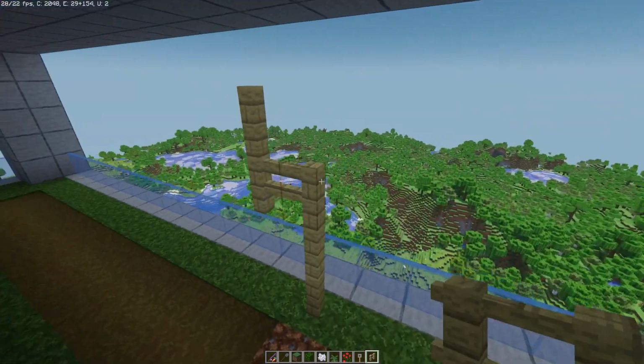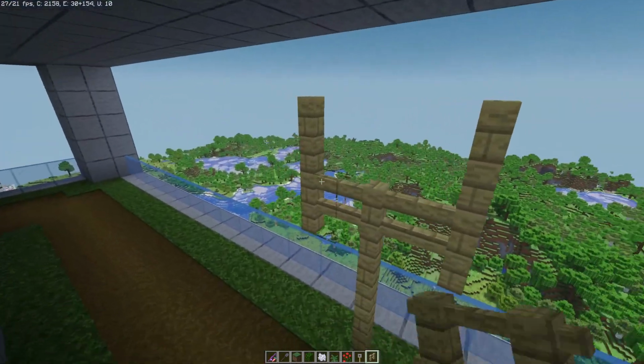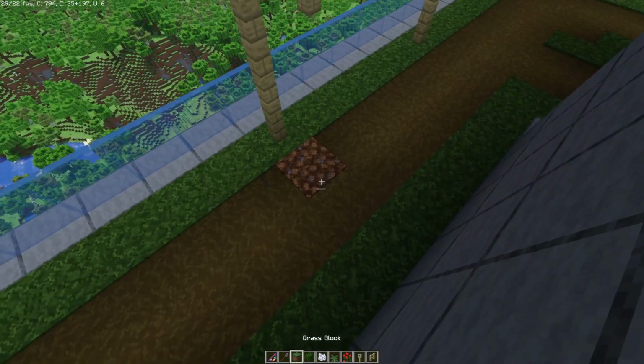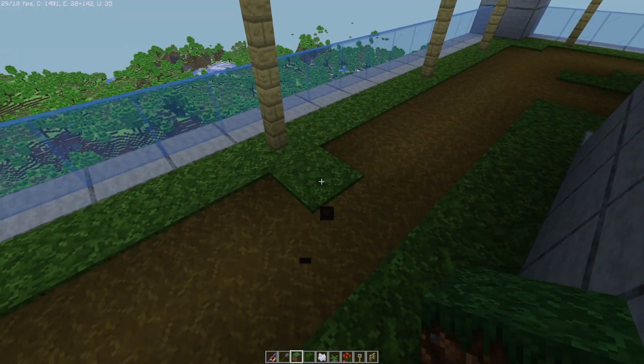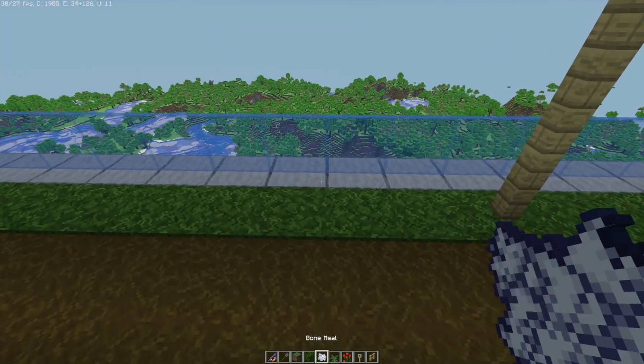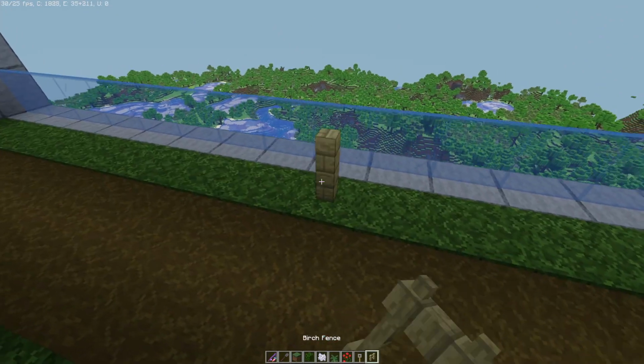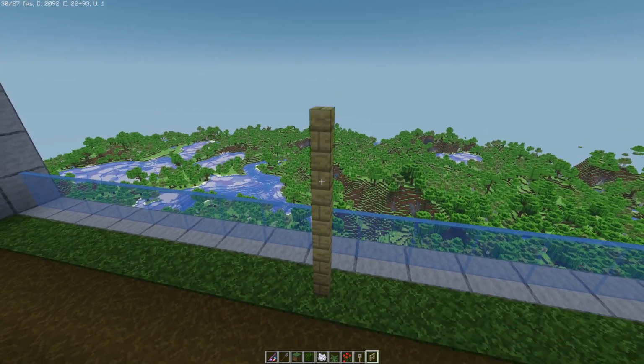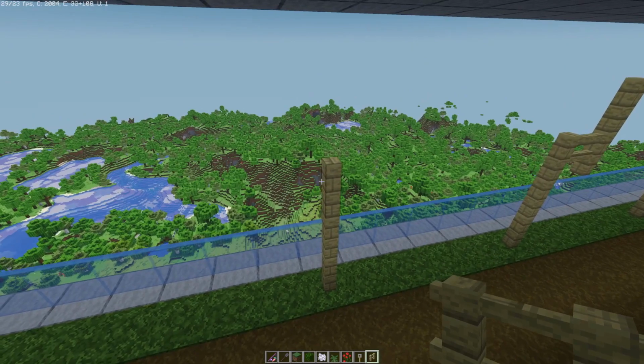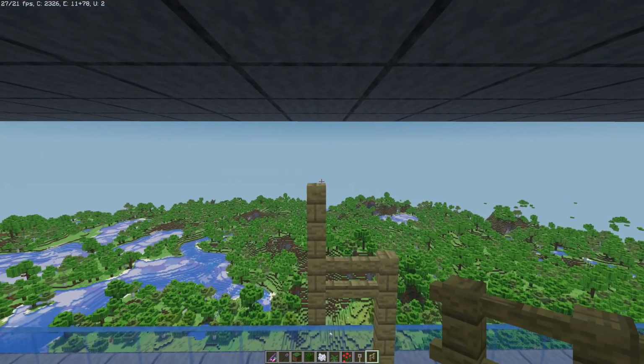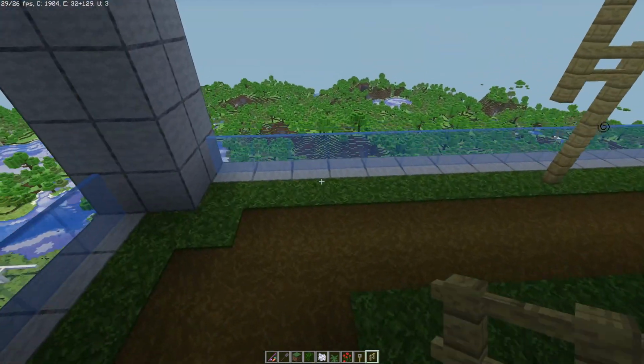So apparently in 1.17 they're going to make it so that I could take my shovel and fix that spot without having to put it as grass first. So you can use your shovel to make path blocks on dirt. Which I think is going to be kind of a nice thing to have there.